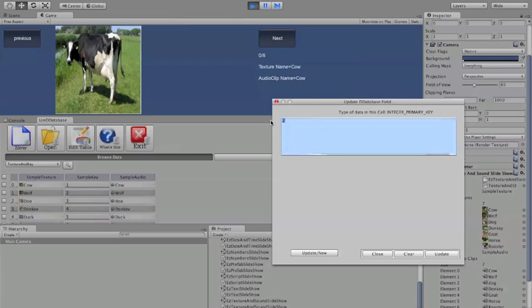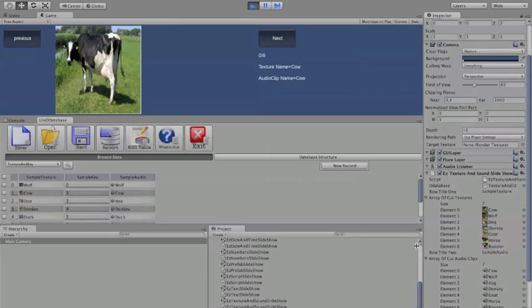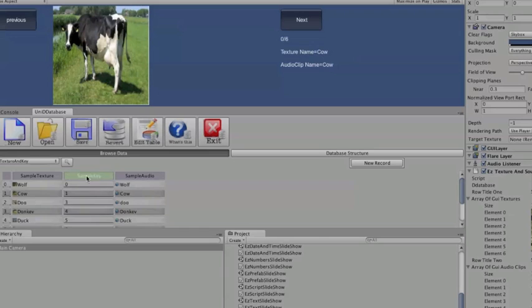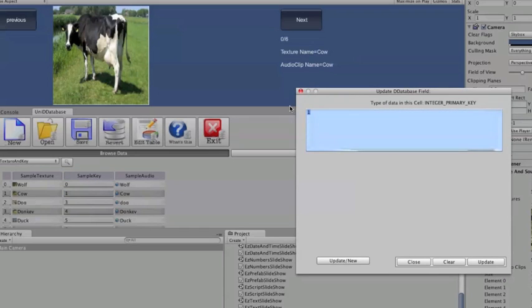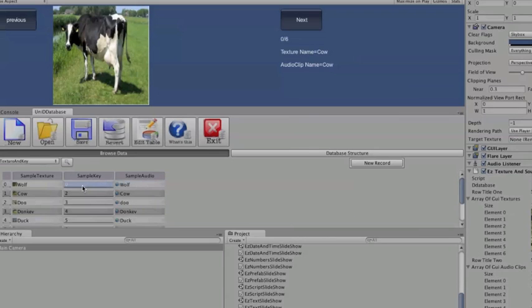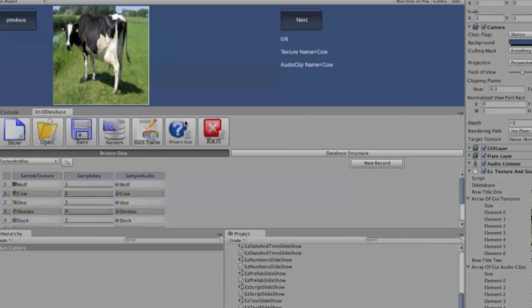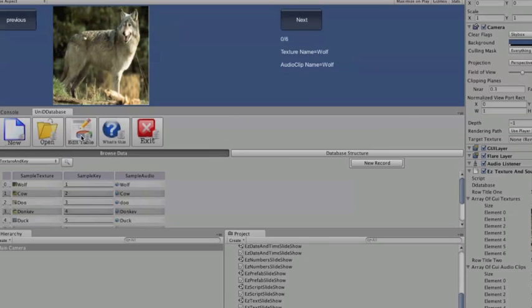Switch this to 0. And we see here everything is organized by primary key. Then I switch this to 2, and then I switch this to 1. Observe what's going to happen here. After I click save, this is automatically going to get updated. So the second one gets switched with the first one.